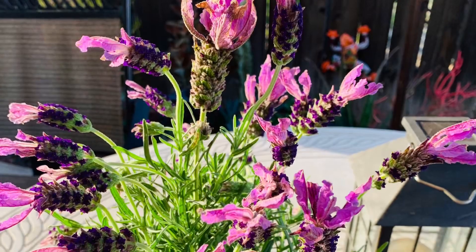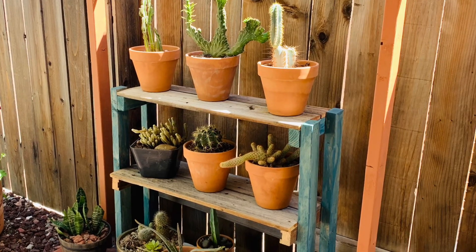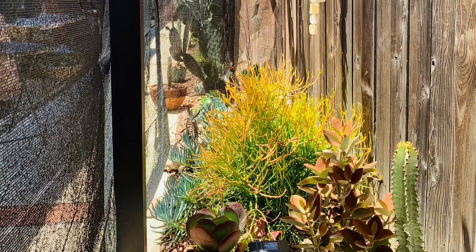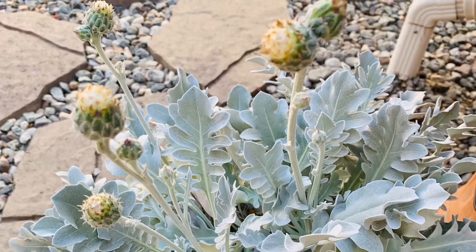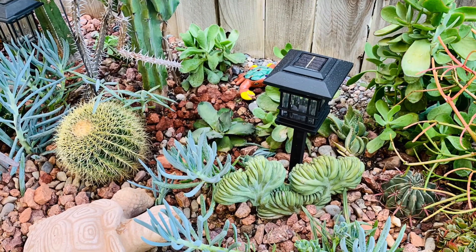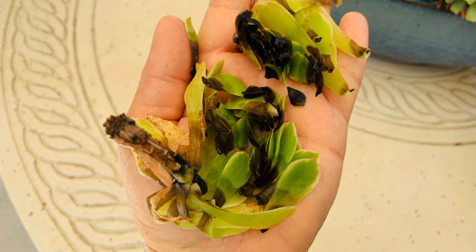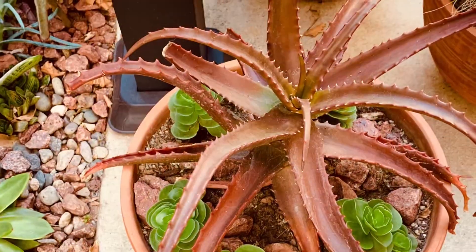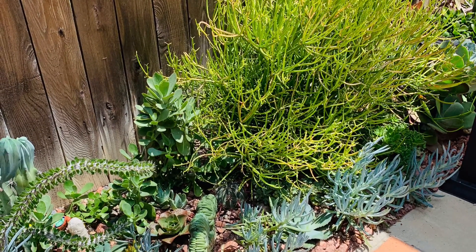I've had lavender which I kill every year. Here's another little section with the little cacti. Our garden evolves — I found out what works, what doesn't work. What I really want is a garden that doesn't require so much maintenance; it drives me nuts to have to cover stuff up and move things. I'd rather go with plants that work. Here you're seeing how it evolves from season to season — beautiful cameronias are still around, but they're not that stressed color right now; after the rain we'll see how they do.